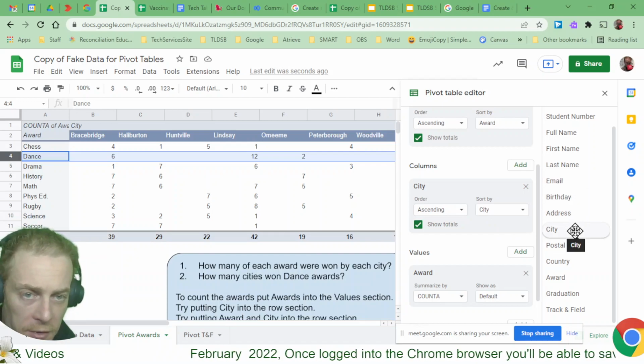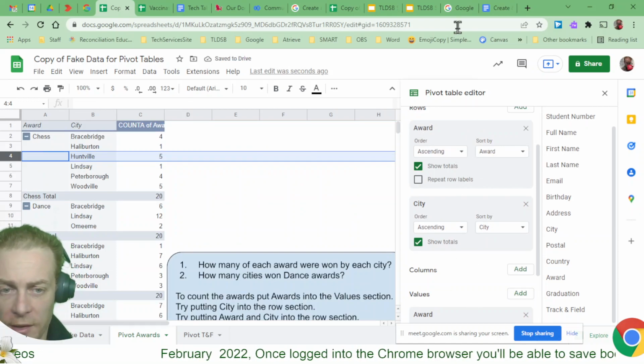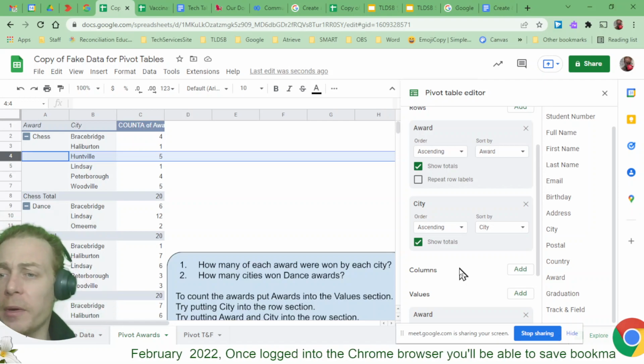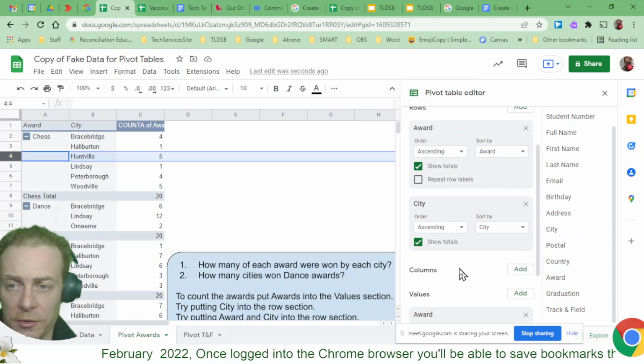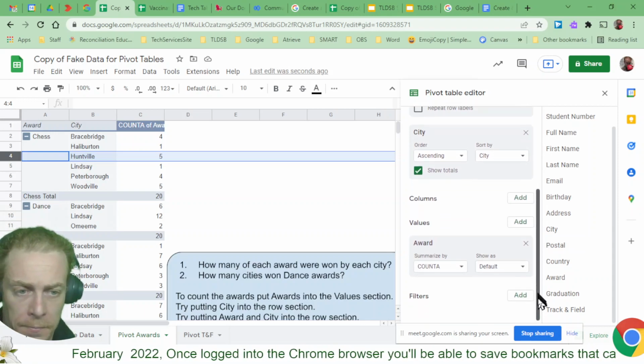Now, what would it look like? I'm just going to really mess this up by dragging city on the row again so I get both. Okay, so that took it out of columns because it just wouldn't make any sense to do both. So it depends on what kind of data you're looking at and how you need to display it and where you want your totals, how you're going to end up putting some of this stuff together.